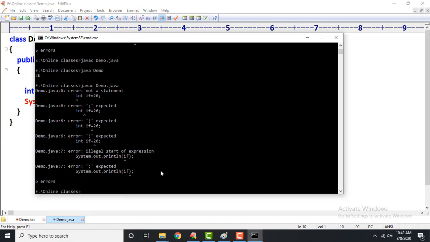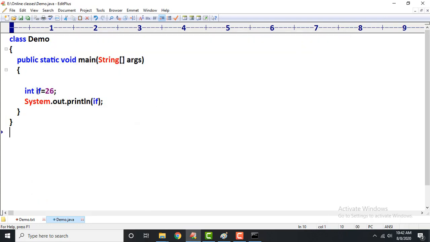Now it is what? Not a statement. So it is not allowed. Why? Because this if is a reserved word. It has some special meaning. So that is the reason you should not use these reserved words as an identifier. That is the rule number 3.